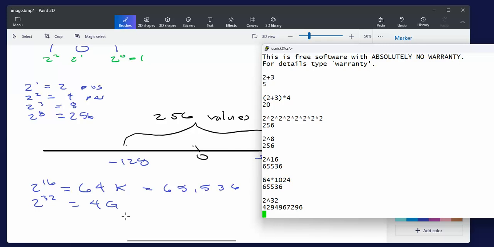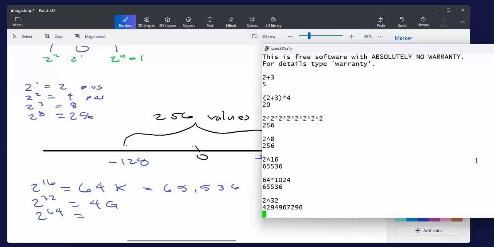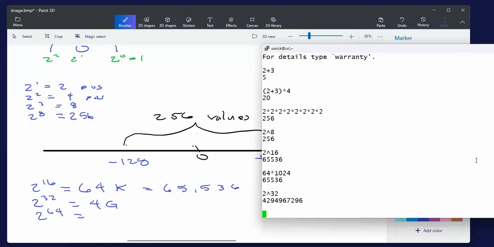Then we doubled again. Wow, 2 to the 64th. And I'm not even going to bother to write this down. Well, it is 18 quintillion. Let's look at that number over here then. So it's a much bigger number. All right. So again, to get from 4.3 billion to 18 quintillion, we're going to take this number and double it and double it and double it, and we're going to double it 32 more times to go from 2 to the 32nd to 2 to the 64th.